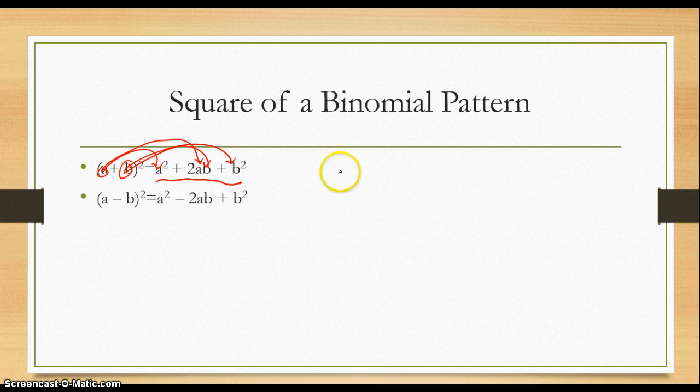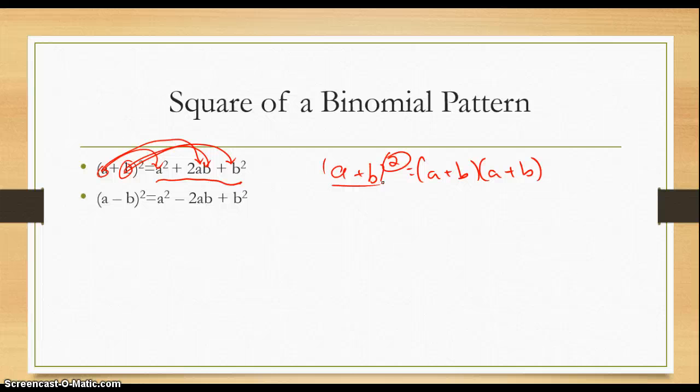A plus b squared really means a plus b, a plus b. You are not distributing this 2 into the parentheses. Okay? You are not distributing the 2. Let me repeat, you are not distributing the 2. This 2 means that there are 2 sets of this binomial. Okay? So again, do not distribute that 2. So they give you this special equation here that we are able to use.